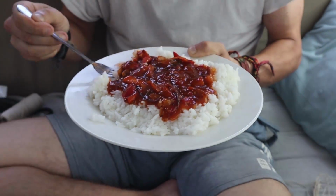Dinner is served. We're both just plodding on now with our laptops, and that's probably what we're going to be doing for the rest of the night, to be honest. We found somewhere with Wi-Fi so we can get onto YouTube and have our normal night routine, but we probably will do a nighttime routine video in the future if you guys are interested in that.